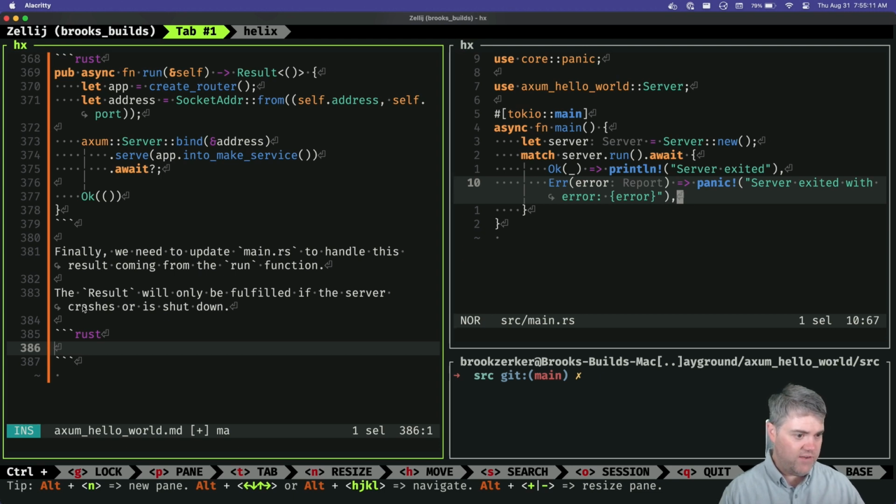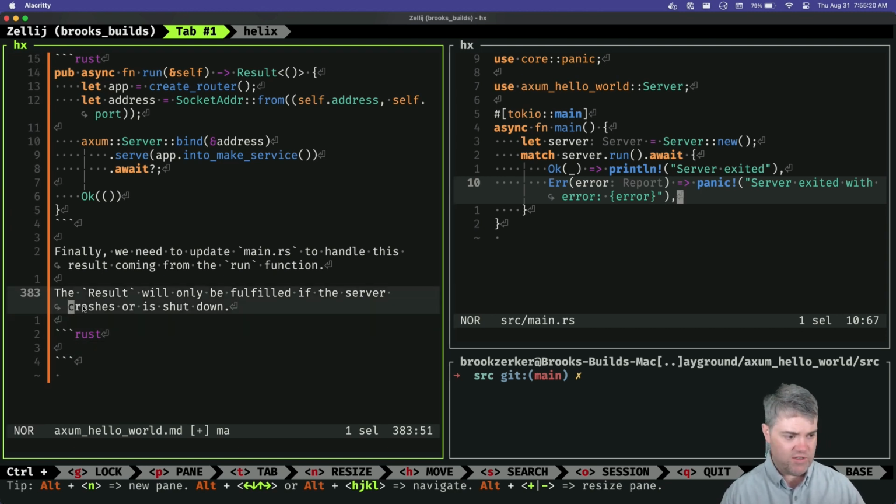Okay, so finally we need to update main.rs to handle this result coming from the run function. The result will only be fulfilled if the server crashes or is shut down.